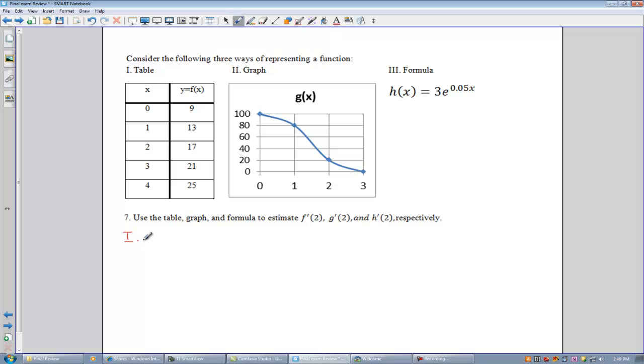So I have the table, and to estimate what f prime of 2 is, first let's make sure we know what we're dealing with. Here's what we care about, this 2 and 17. To estimate f prime of 2, I can use the average rate of change between these 2 points and find an estimate for f prime of 2. I could also do it for these 2 points here, and then add those 2 answers together and get a good estimate for f prime of 2. The way I remember this is I say derivative, you say rate of change. And if I want to estimate the rate of change, I can use the average rate of change.